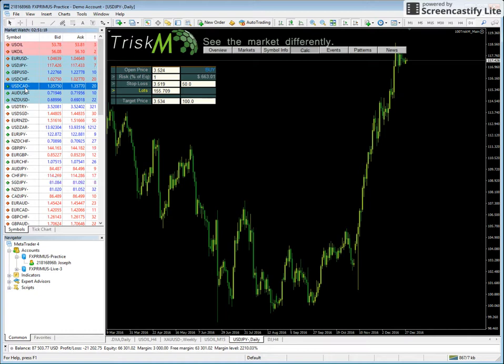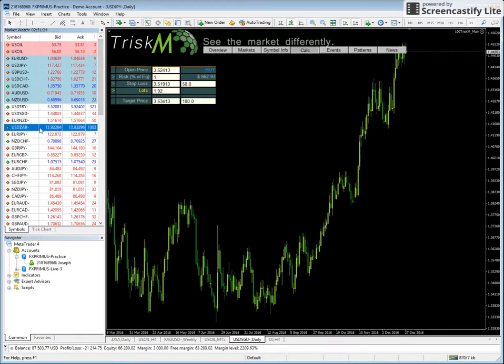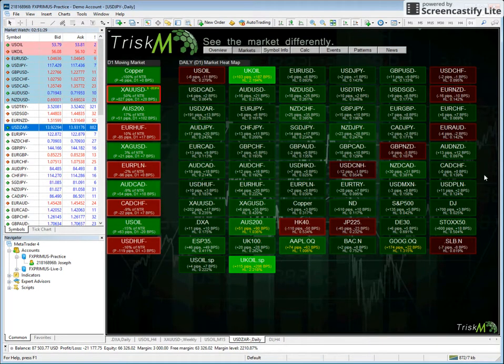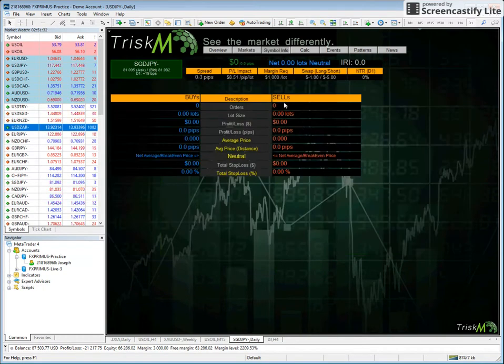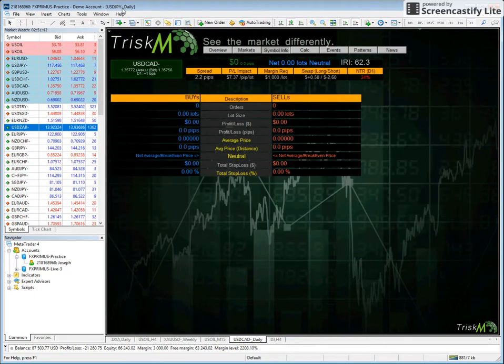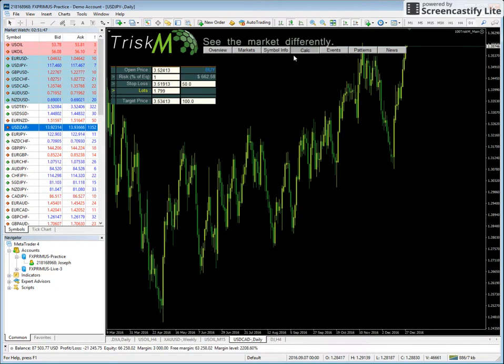And of course, we can always switch between the different charts by either dragging the symbols over here from the market watch, or we can click on it from the market here. We just click on this to switch to the particular symbol. Let's say you're interested in USD CAD, click on this and it will change to USD CAD, and from here you can actually click on the calculator. The trade calculator, when you look at it, has this anchored by default on the number of lots, which is the most common.